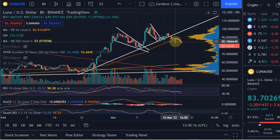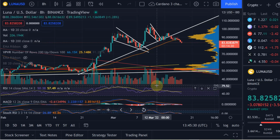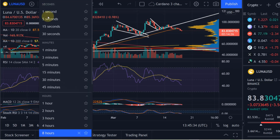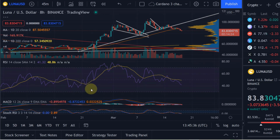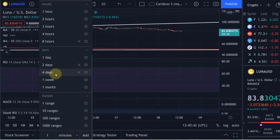If you cannot position yourself above that all-time high on a sustainable basis, then you're not going to make it. And we talked about it, that Terra Luna's indicators are very, very high. Compared to some other cryptos, where the indicators are showing a very low value, Terra Luna was actually close to being overbought. And that was another warning sign for me, a risk of not being able to make it.